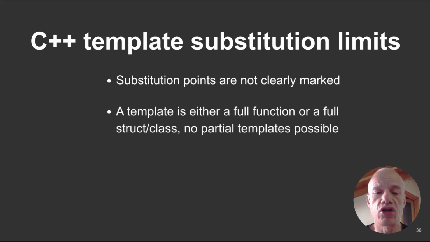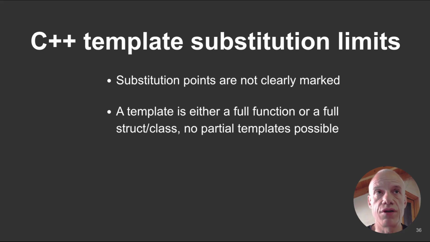Another big structural problem of template substitution is that the template must be a complete entity for the C++ compiler. So it must be a complete structure or a complete function. So you cannot have a template for just a little part of what you are trying to implement. And this is quite annoying, because sometimes when you want to write a code generator, you have some different parts, and it would be helpful to have just a template, a quasi-quote, for those parts, but this is not possible. In C++, template substitution was at the full structure level, and that's it. There is no way to do partial templates.